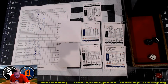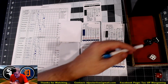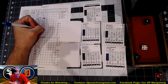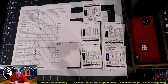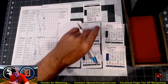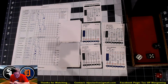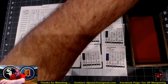3-4, and he could be hit by the pitch. Hit by pitch is a 12 minus 1 is 11. That is too high, so no hit by pitch. Jose Iglesias 1-4, ground ball to second base. Yoran Makata throws to first and 2 away. And Dixon Machado struck out last time up. 5-6 and a walk. Nope. 15 is too high for the walk.